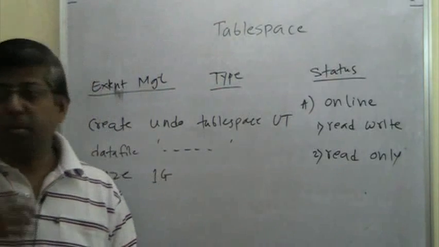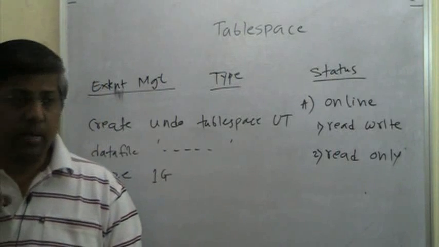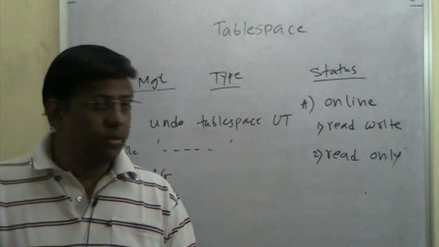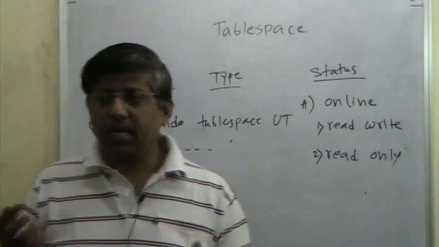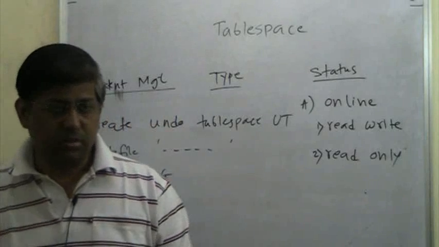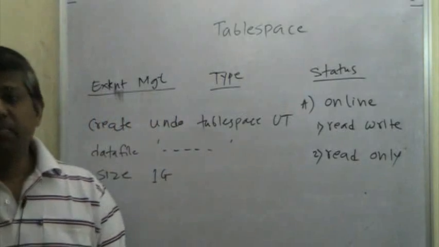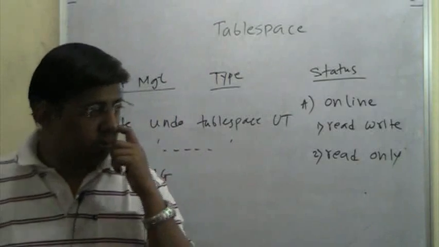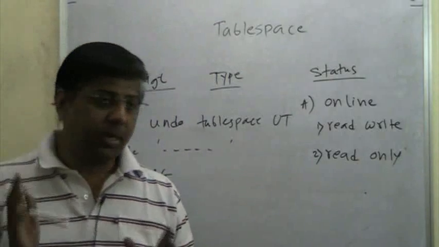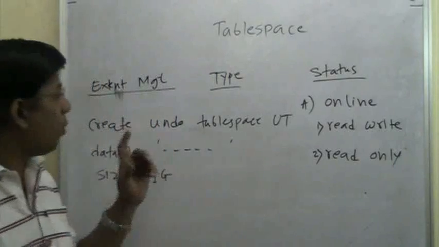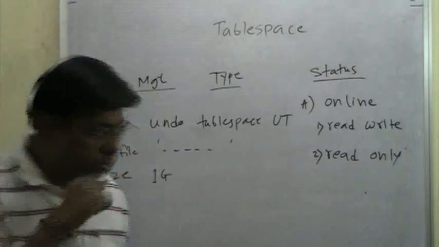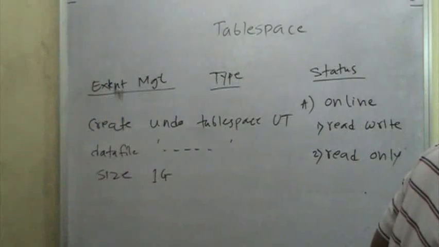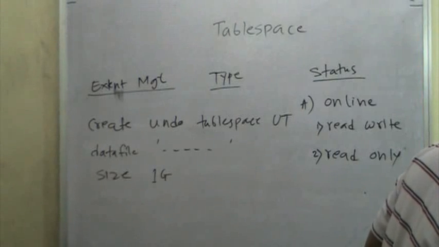Temporary table space, there can be multiple temporary table spaces for your one database also. Usually for a smaller database, they keep only one, and they assign that as the temporary table space to all the users. So all the sorting and everything is done only in that one. For large databases where there is a huge number of users, you may create multiple temporary table spaces. And finally, only one undo table space for the database. So these are the syntaxes for the whole thing. Then there are certain other syntax-related things that I will mention.